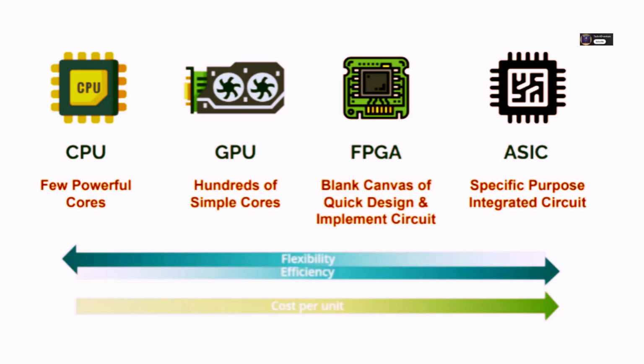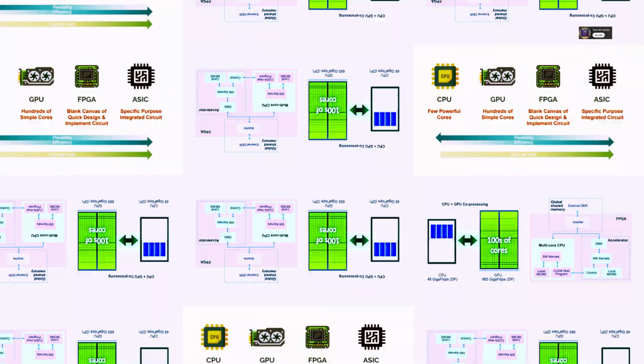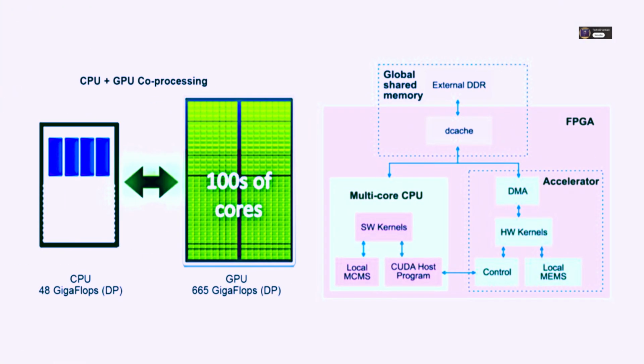So the mission today is to get past just the Wikipedia definitions. We want to understand the actual requirements that push a designer towards, say, an FPGA instead of a GPU, and ultimately find that crucial line separating a system that's super flexible from one that's purely optimized for speed and efficiency. It really is the art of compromise, isn't it? We're going to show you why in modern computing, you often can't just pick one winner. You need all four working together in what we call a heterogeneous system.